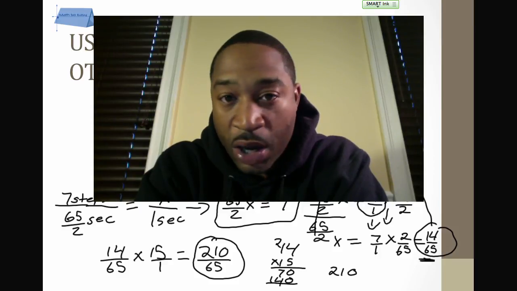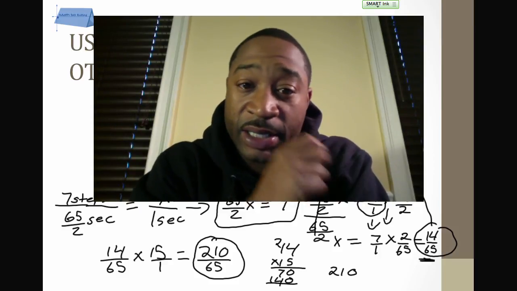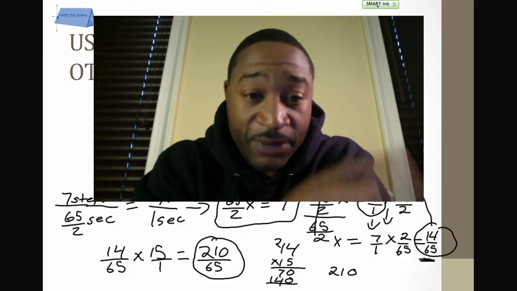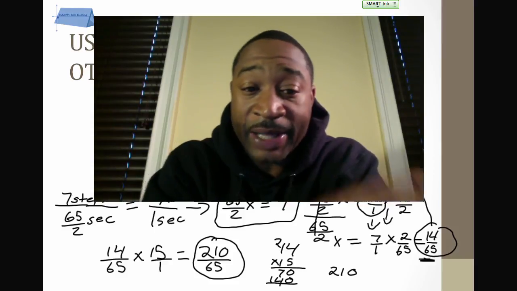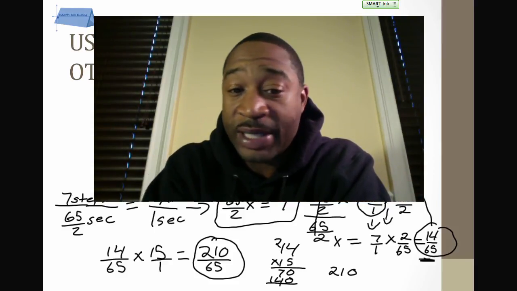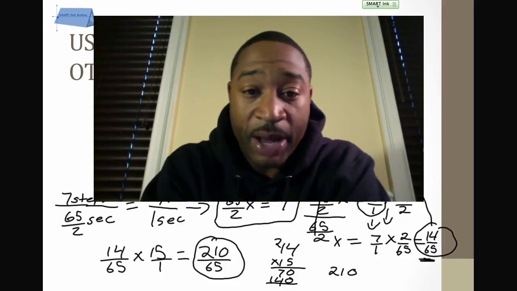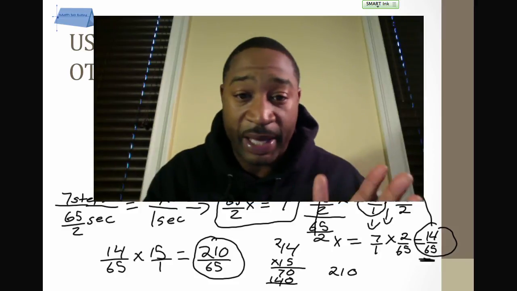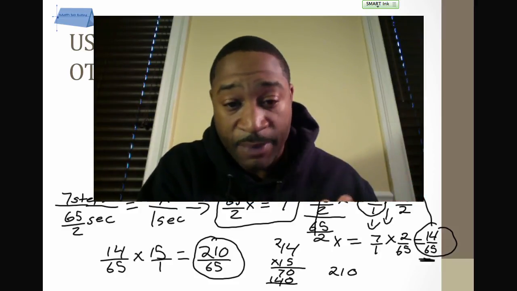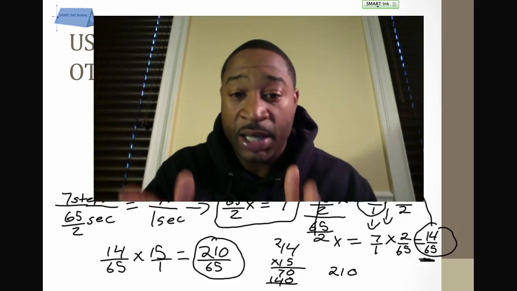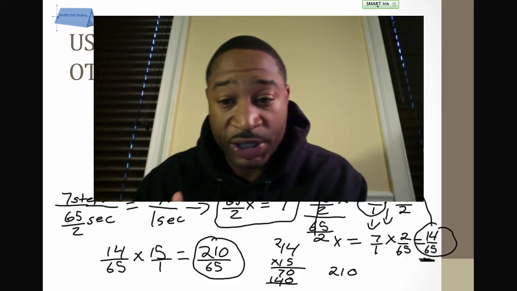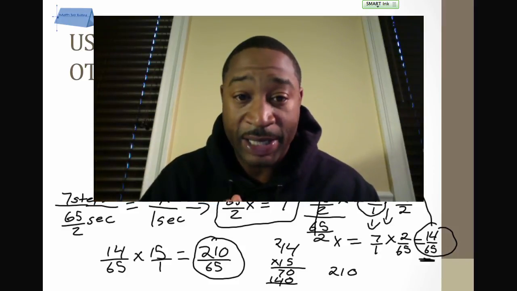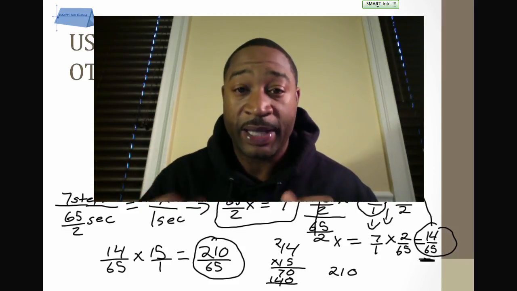Keep working hard, but once again, just pay attention to the specific details in the way that I do the problems. Replay this video when you're doing the homework and do the steps exactly how I do them. Don't skip steps, don't get out of line. If you look at my problems, you can see they go straight in a line. There's a flow. I try not to get all over the page, all right? It's a straight flow. Your setup, cross multiplication, you get your equation, rewrite the equation, cancel out the coefficient, keep the fractions in order so that you don't flip the wrong fractions. It's an easy process, but it gets difficult when you don't pay attention to detail.